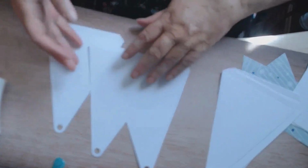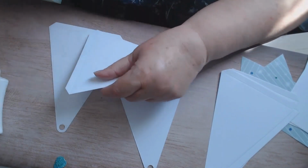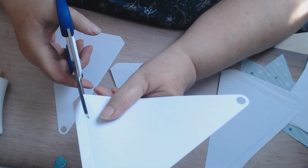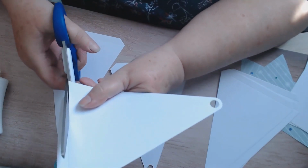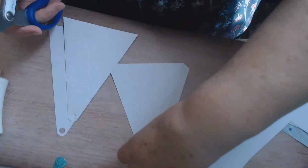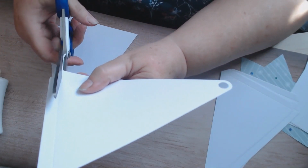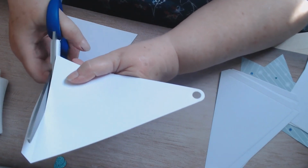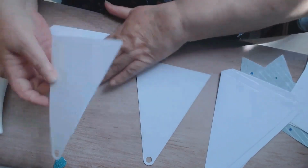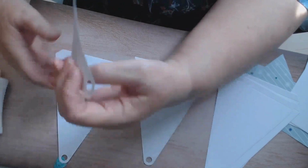Now this is for your main struts. So, oh, I'm going to have a pair of big scissors, I think. So we're going to cut just above the score line. On 2 of them. Well, I'm not the best of cutter with this pair of scissors. I tend to go on the wobble. I don't know how many people do that. Oh, that's not too bad actually.